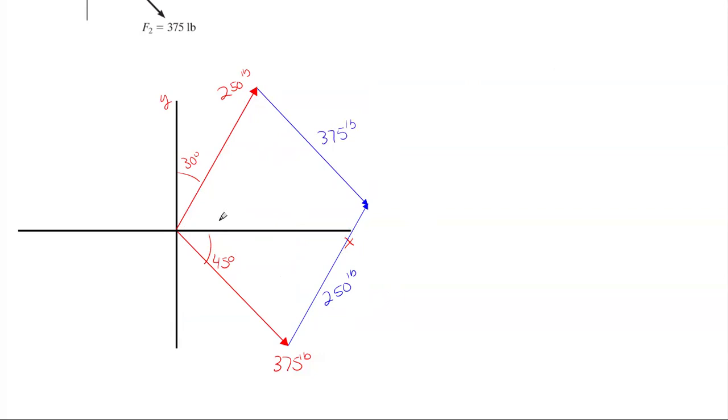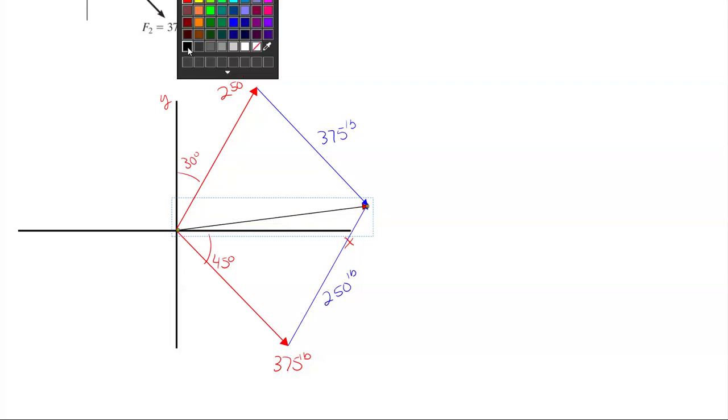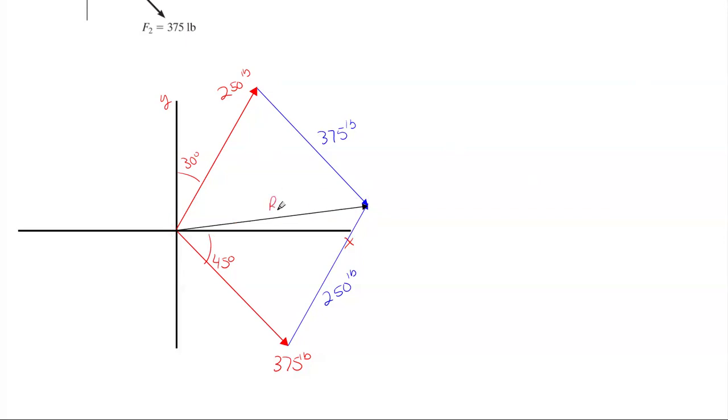So how does this help me? Your parallelogram is going to go from the red corners to the blue corners, and that would be your resultant combined force. That would be the direction and location of my resultant force. Now we have an overall location of it. How do we use this parallelogram to find out its value and its location off of the x measured counterclockwise? Utilizing some known angles here, we know that this angle going from the 250 down to the x is 90 minus 30 degrees, which gives me 60 degrees. So this total interior angle for my parallelogram is going to be 105 degrees, which is 60 plus 45. And since it's a parallelogram, wherever the 250 and the 375 touch, that will also be 105 degrees.